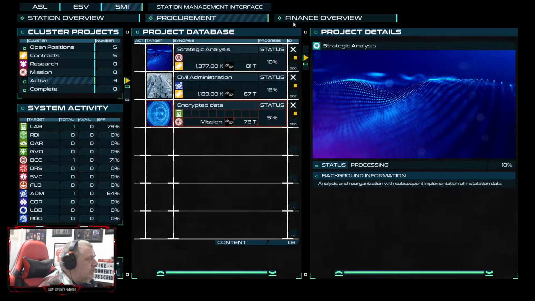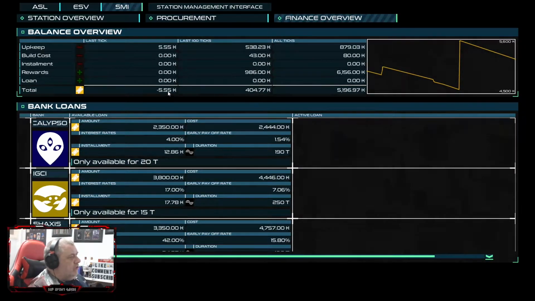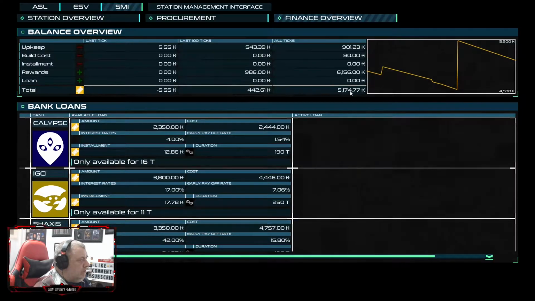Oh, is this finance overview? Here we go. Balance. So the upkeep is 5.5k. So I suppose we kind of got to be above that, so this keeps growing. It's not growing.